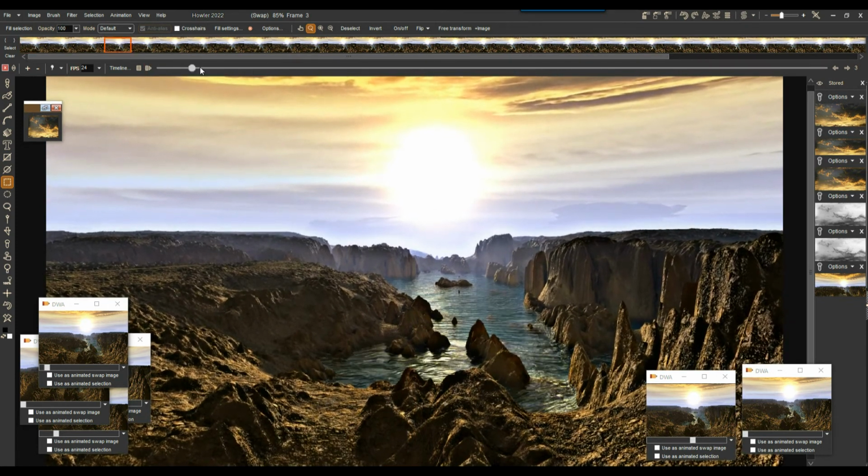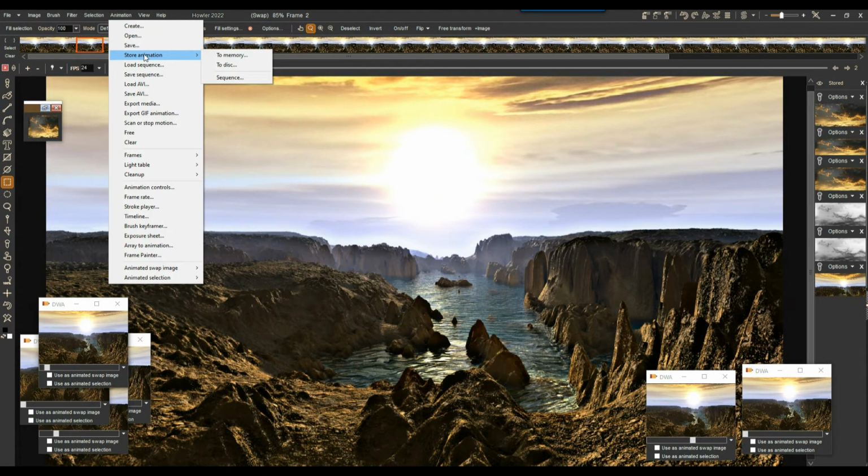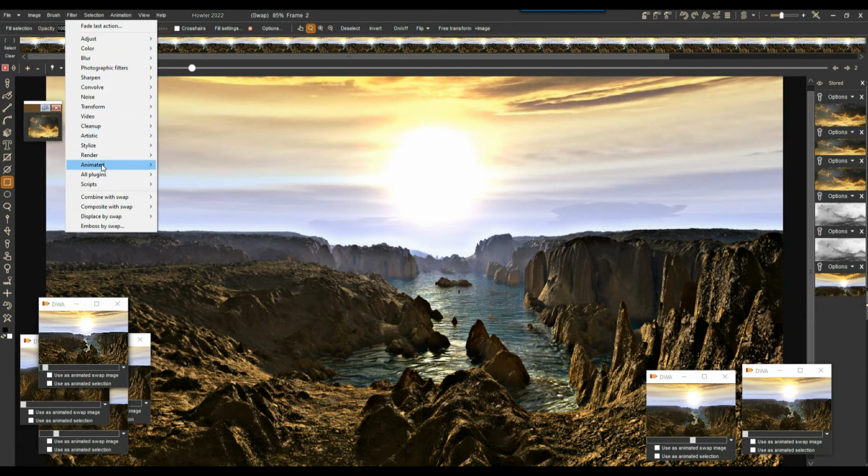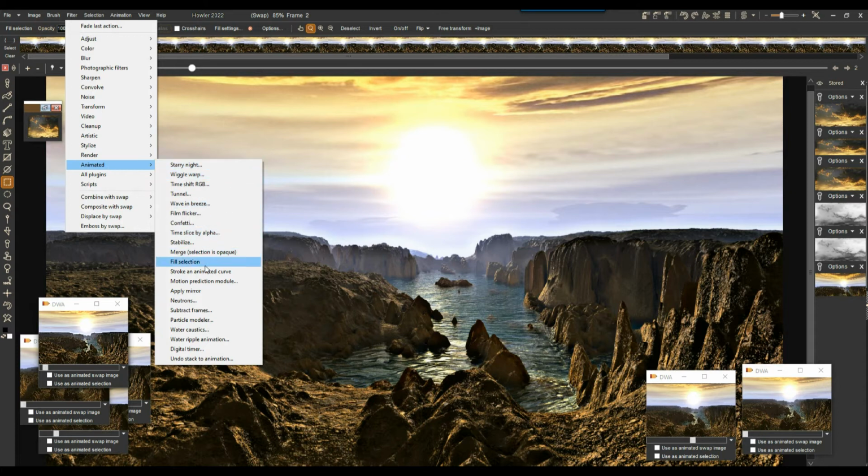So you could do now this time that motion interpolation, motion estimated interpolation. So let's go do that as well. I'm going to store that one and then say, okay, let's do the motion estimation. Let's do filter. This one is part of the animated category, and we have the motion prediction module right here.